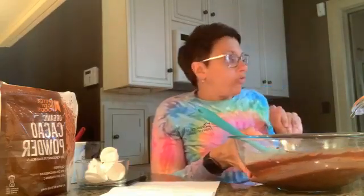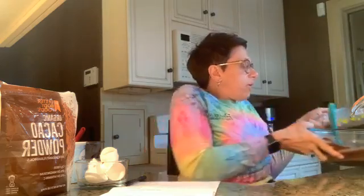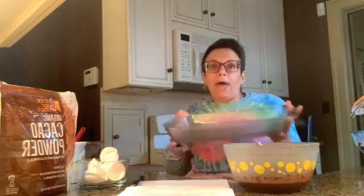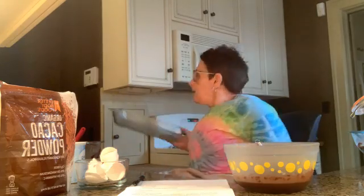So I'll do that in a moment, but I want to go over the icing recipe with you as well before I share the recipe in the comments below. So remember, we're going to put that in the 13 by 9 inch baking dish, lightly greased. Make sure you put your batter in here, spread it out evenly, and that is going to go in a 350 degree oven. And we are baking that for 25 to 30 minutes.